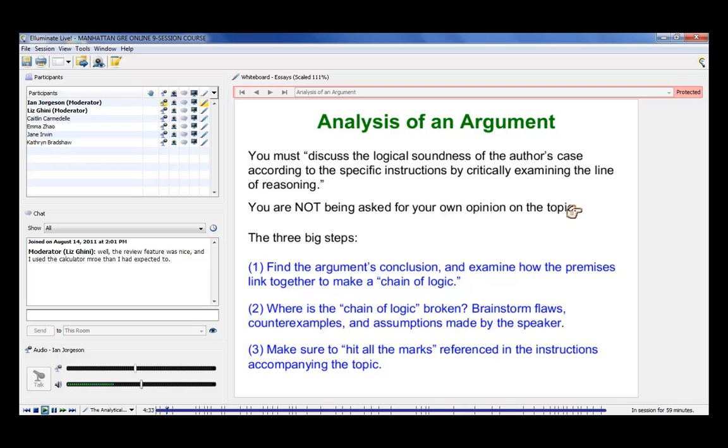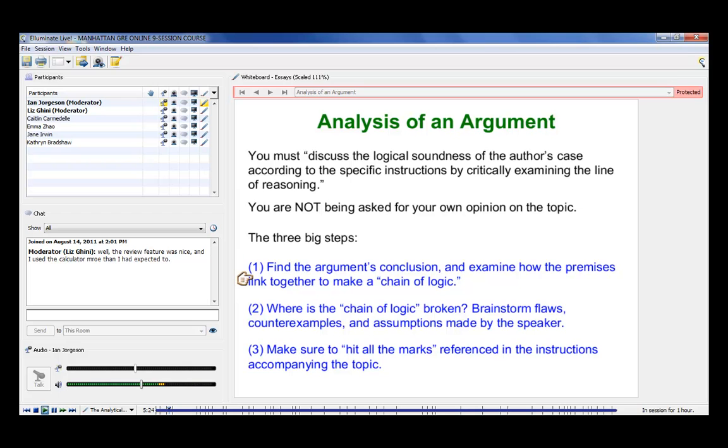So the main difference here is this right here. You're not being asked to give your own opinion on the topic. Instead, they're asking you to discuss how logical an argument is, how much it makes sense. Truly an argument, just like we talked about in class 7 when we did those short reading passages. You're going to get an author's conclusion, supported by different premises, and there's going to be problems with that. There's going to be broken links between the premises and the conclusion. In other words, the premises might prove one thing, but the conclusion is concluding something else. Or there may be other logical or scientific problems with it.